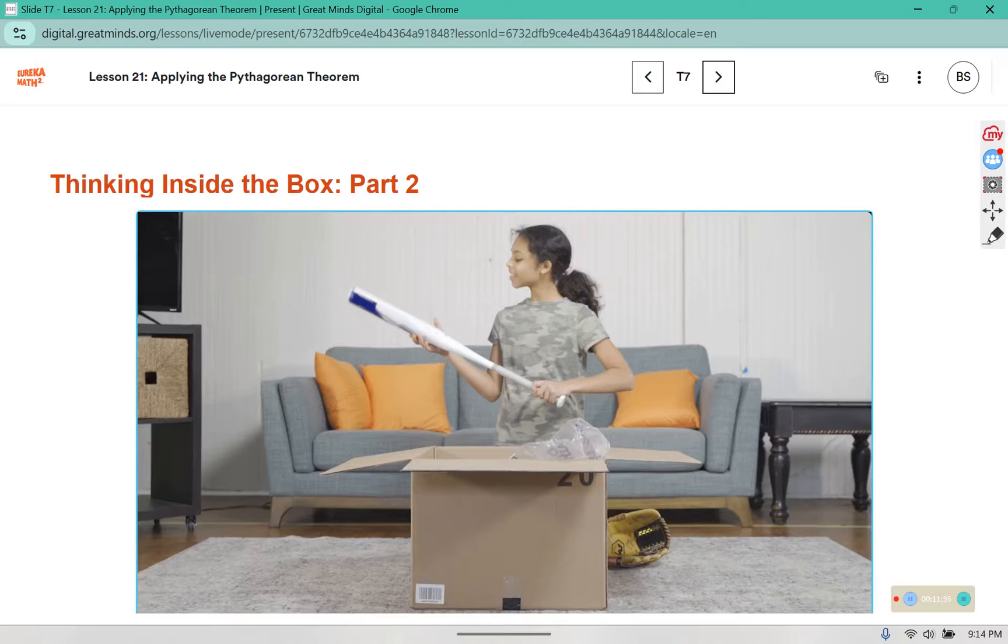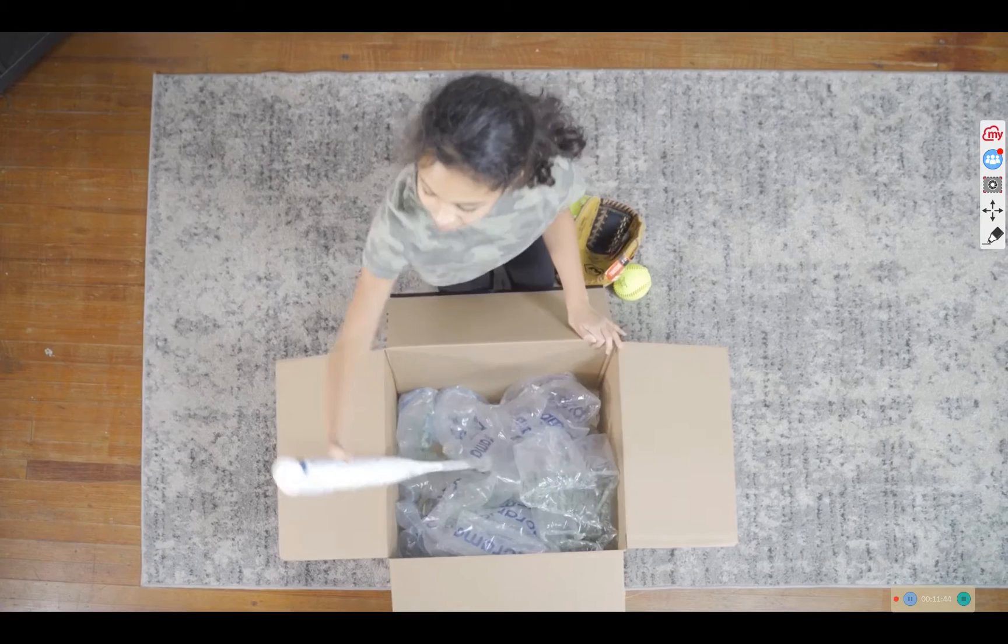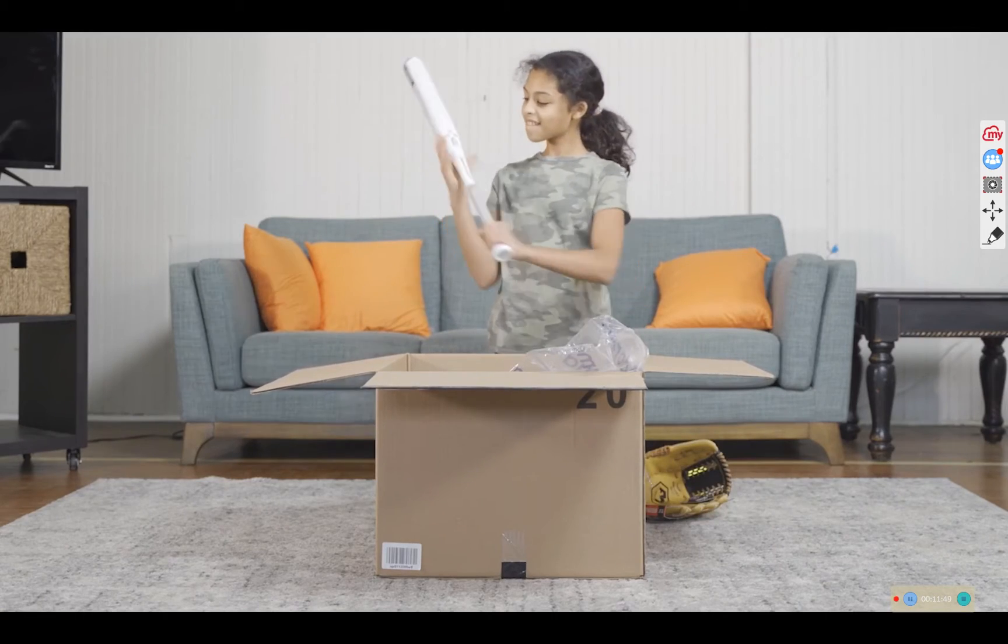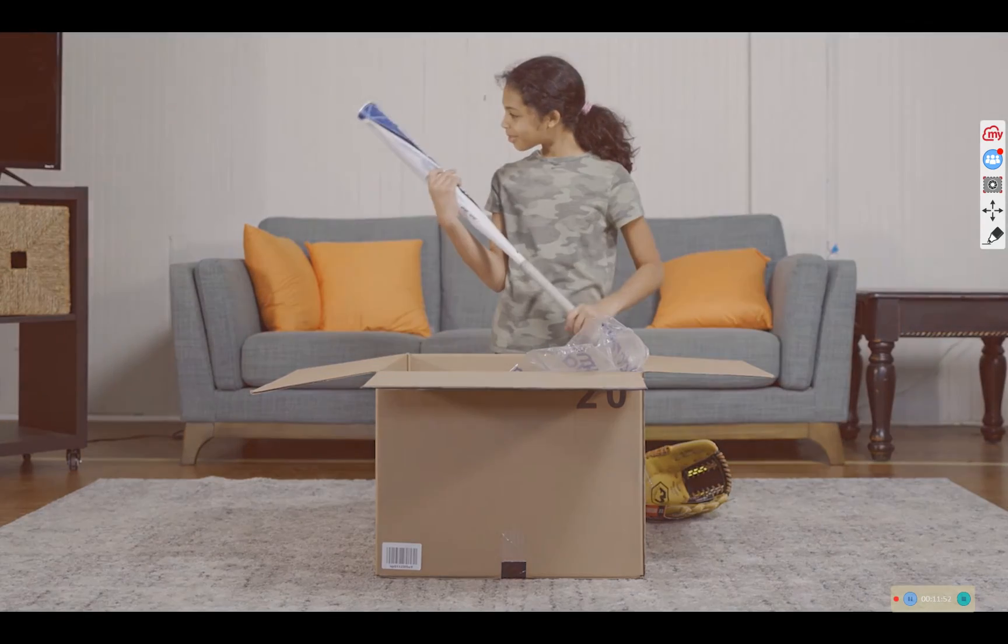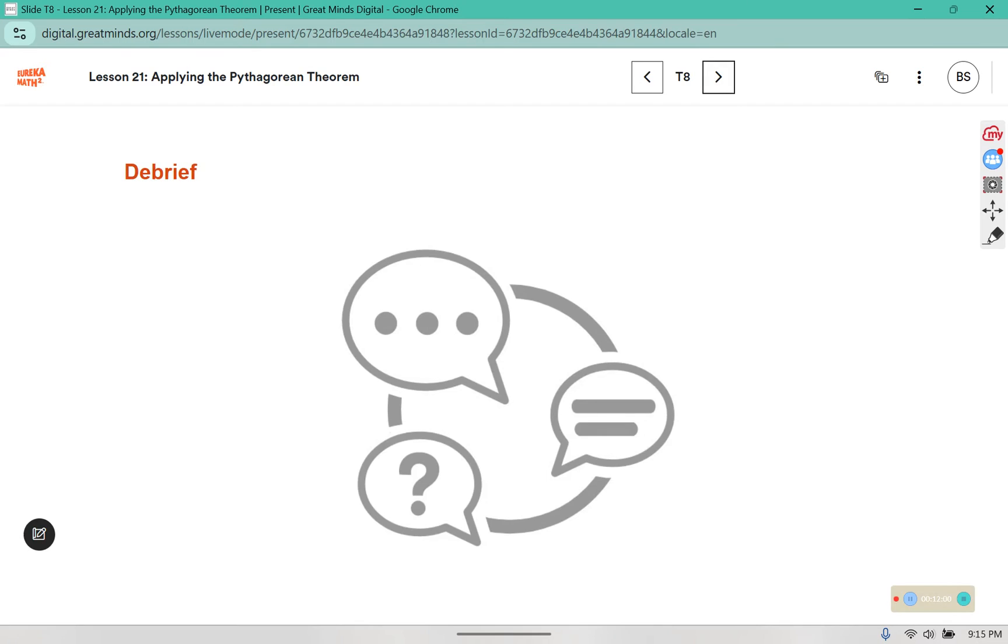Now let's check out part 2. So you can see in that clip that it was not laying flat across the bottom of the box, but it was laying diagonally through the middle. Please make sure your workbook is filled in and your warmup is finished for this lesson.